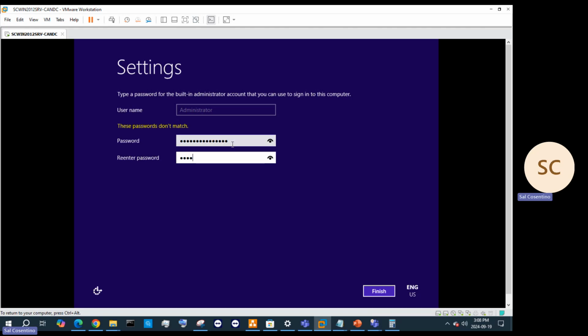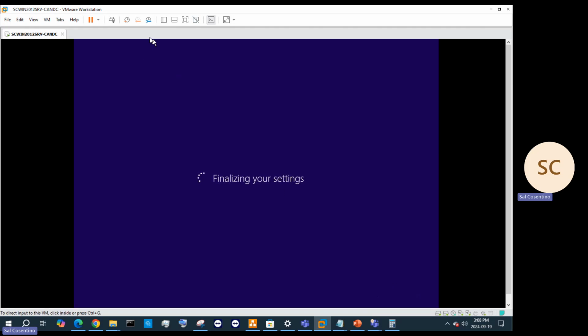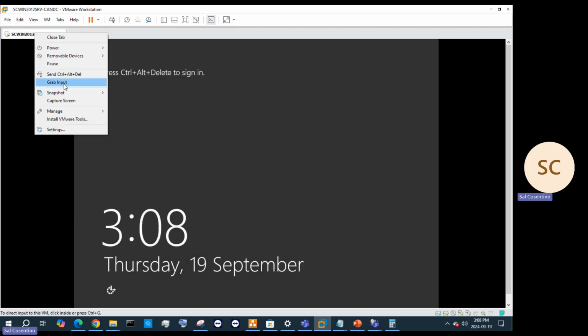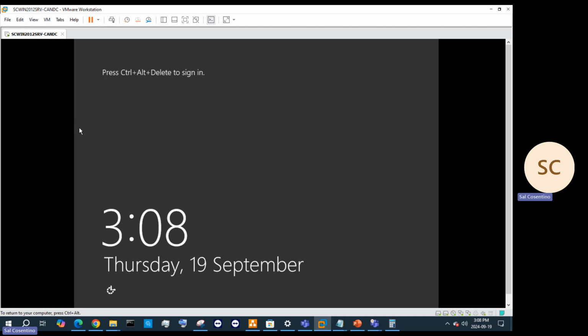Password. And once I put my password, it matches. I hit enter, and that'll finalize it. So before I sign in, I want to add auto login.